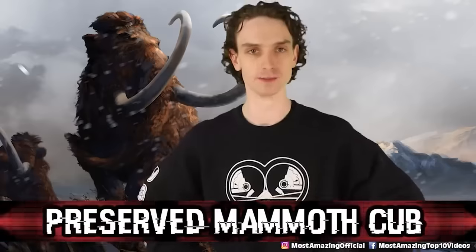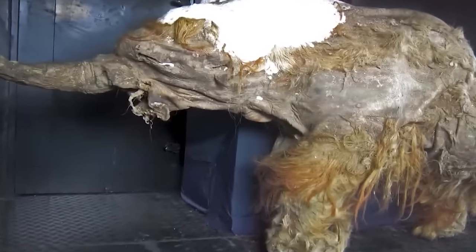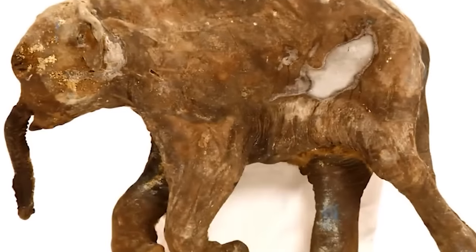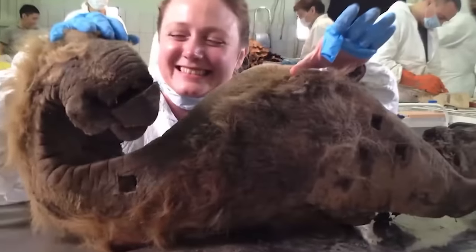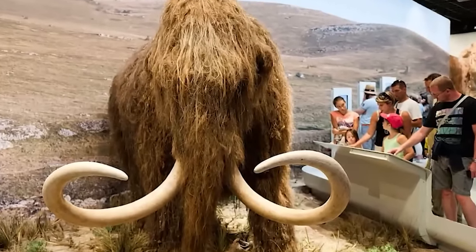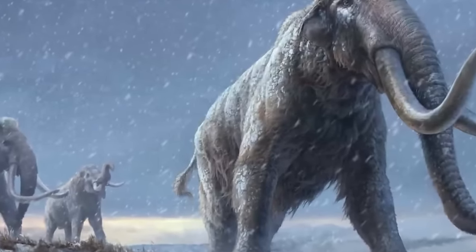And finally, coming in at number one, preserved mammoth cub. In 2010, a mummified mammoth cub was discovered in Siberia, right off the coast of Oyogos. Named after a nearby village, Yuka, the newfound cub is now the best preserved mammoth discovered in history. But that's not the end for the woolly mammoth — it was announced only months ago that a team of scientists and entrepreneurs at a company called Colossal are planning to bring the colossal woolly mammoth back to life. The last mammoth to walk on the planet was alive around 10,500 years ago. Colossal raised over 15 million dollars, and they're now working on reviving the woolly mammoth to ideally decelerate the melting of the Arctic permafrost, and to ideally save modern elephants from extinction, and of course to advance CRISPR editing.